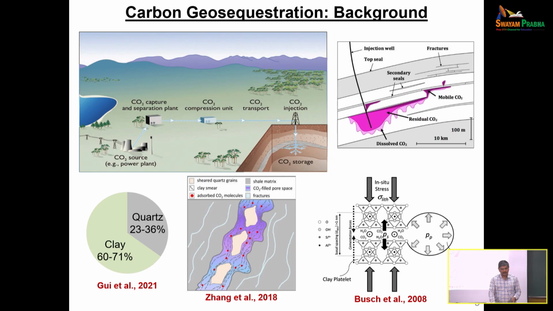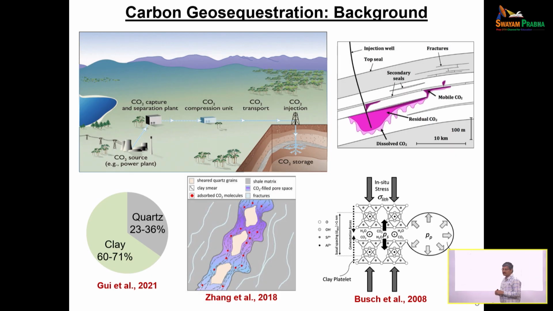Now try to imagine that there is a fault filled with these minerals. You are injecting the gas from the bottom. The gas will try to migrate slowly, and the migration can look something like this. Am I right? Now, is this migration a mere physical phenomenon, or is something else also going to happen? That part you need to see.